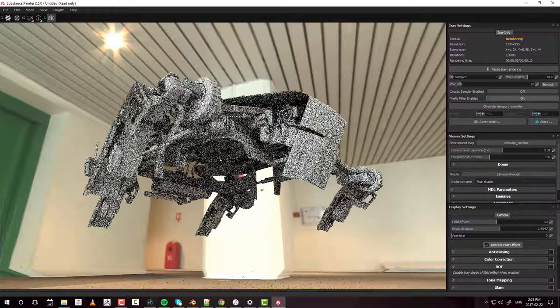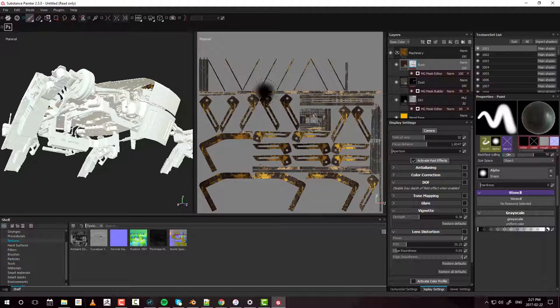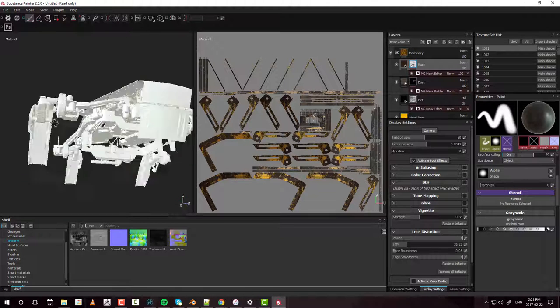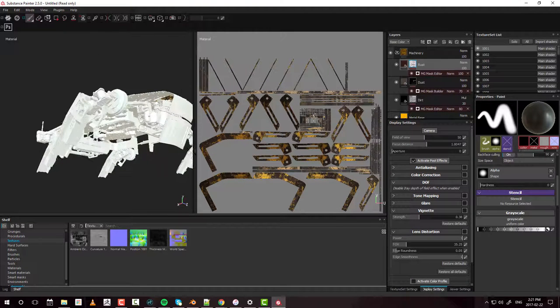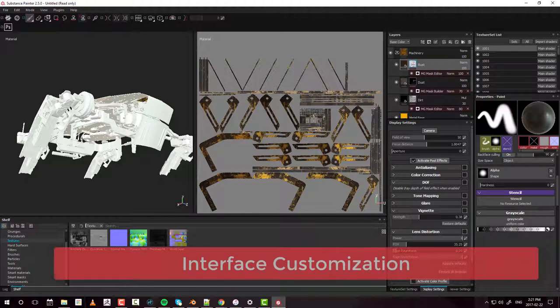And then you'll have a viewport that it's going to render inside, and you're going to have all these different settings to allow you to then render and save out still images that look a lot nicer than, for example, if you were to do it in a regular 3D viewport. In order to exit, just press that button again, rendering iRay, and you'll be thrown right back into the OpenGL or DirectX viewport. So next up, let's talk about the customization.